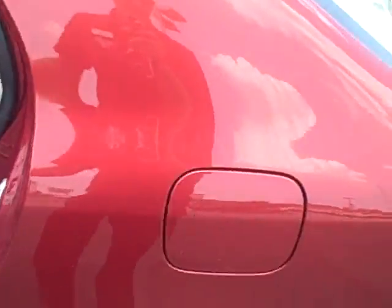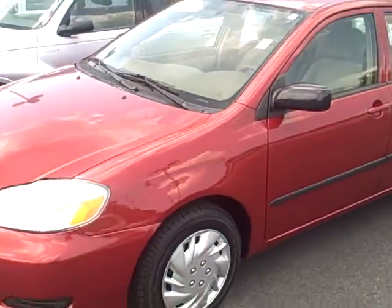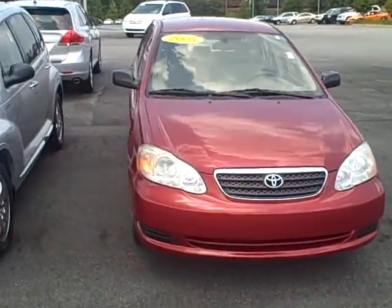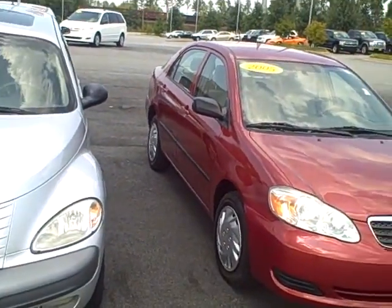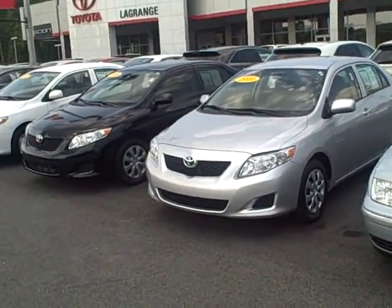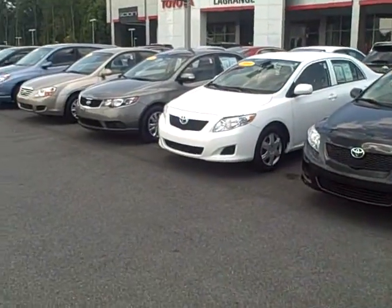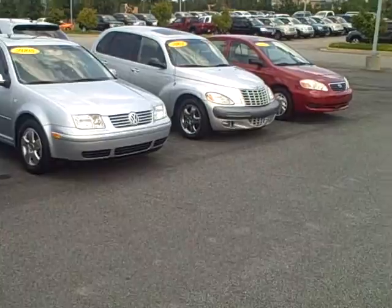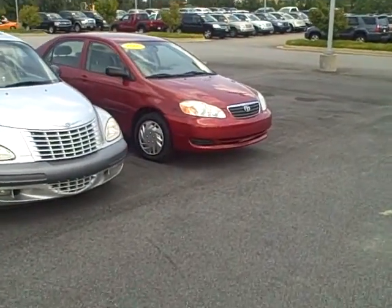It drives great too. We do have a couple more over here we'd be able to work with, and we have a lot of other pre-owned vehicles — other Corollas, some Kias, Volkswagens, Prius — so we have plenty of vehicles to choose from and a lot of them are going to be right in that price range. I hope to see you out here soon — just ask for Matthew Calley.